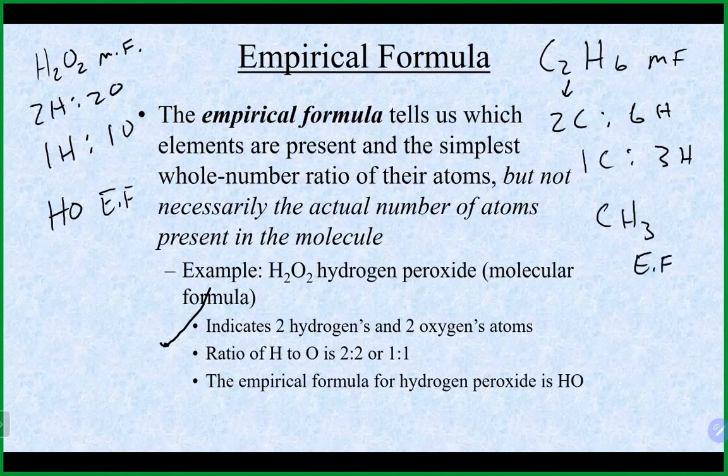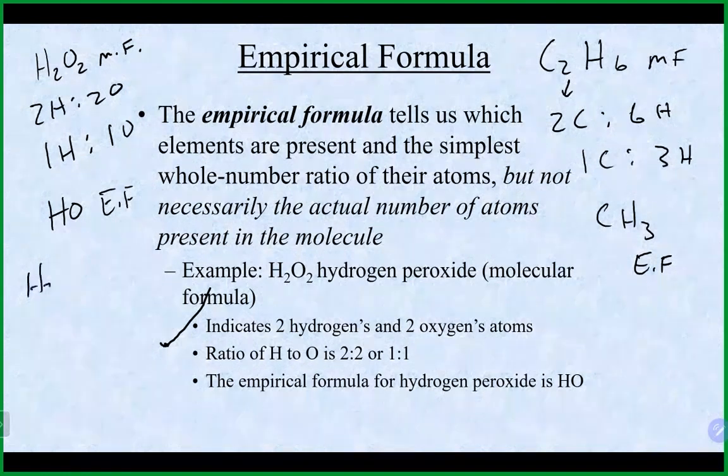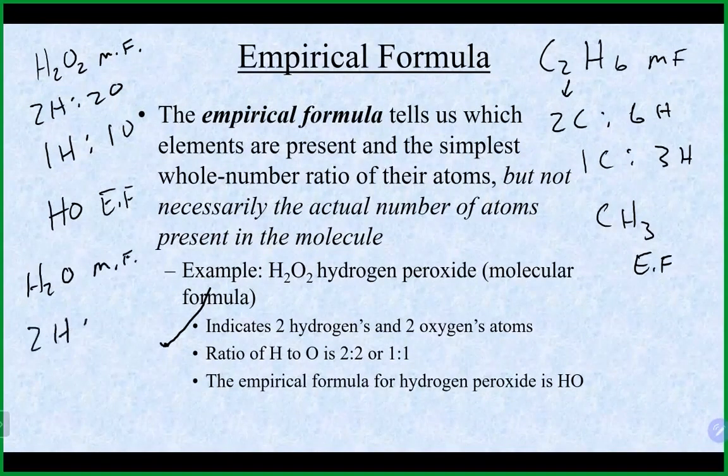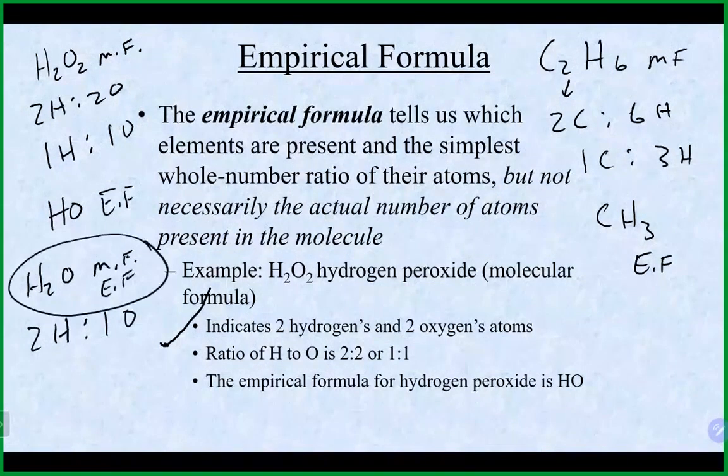So the empirical formula is always the simplest whole number ratio, and that's important. It does need to be a whole number ratio of what's present. So if you could not reduce everybody down by a common number and still get whole numbers, then you shouldn't do that. So sometimes the molecular formula, say for water, that is 2 hydrogens for every 1 oxygen. In this case, you cannot reduce this down anymore and still get a whole number, which means both the molecular formula and the empirical formula would actually be the same.